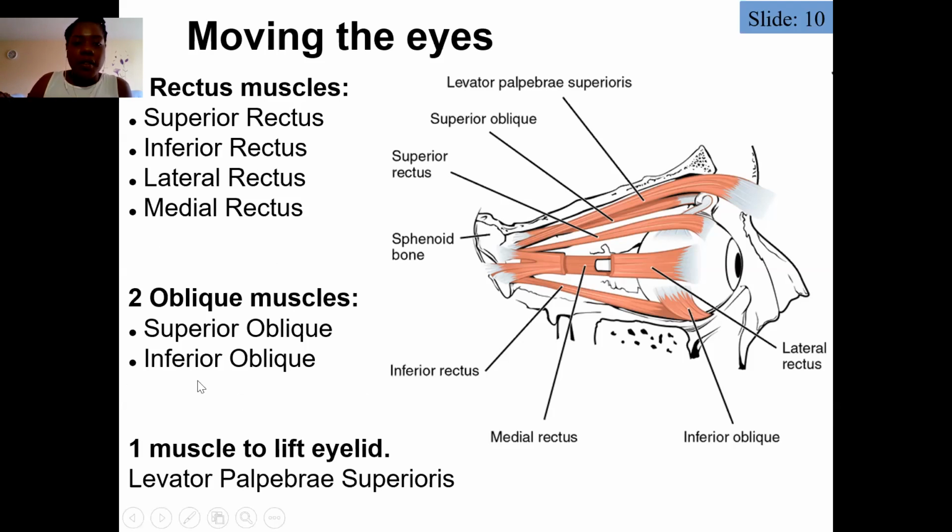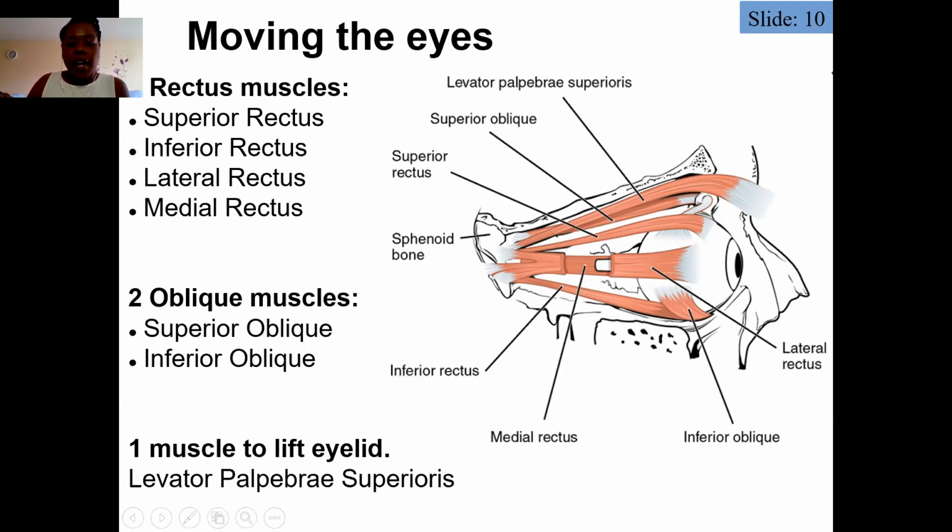The oblique muscles, on the other hand, are not straight. There are 2 of them. There's superior oblique, and we can see here that superior oblique is this sort of pulley orientation where when it contracts, it actually moves the eyeballs down and out, okay? Whereas inferior oblique, when it contracts because of the angle of this muscle, this is inferior oblique, it's going to move the eyeballs up and out. So superior oblique looks down into the corners of the room, whereas inferior oblique looks up into the corners of the room. So kind of opposite to what the name suggests.